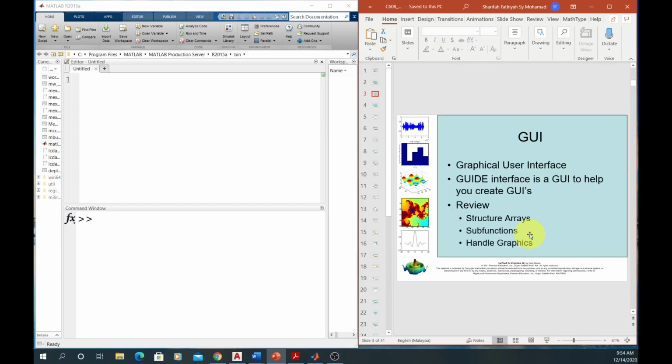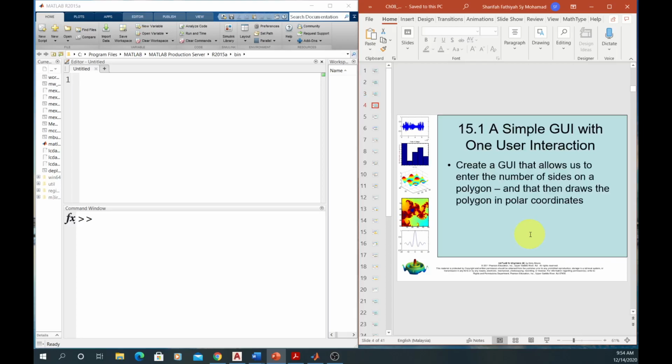Okay, so the M file created by the guide program uses a structured array to pass information between sections of the program, where each of these sections is a subfunction, and components of the GUI are stored as properties of a graphics object using handle graphics. Generally, the first step in creating a GUI should be to carefully plan what the GUI should do and how it should look.